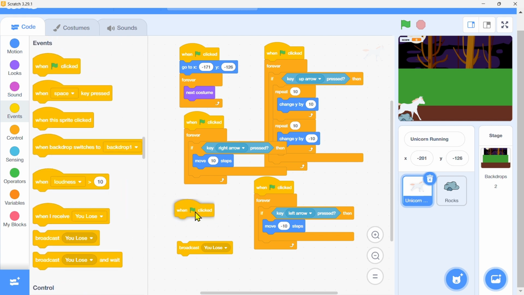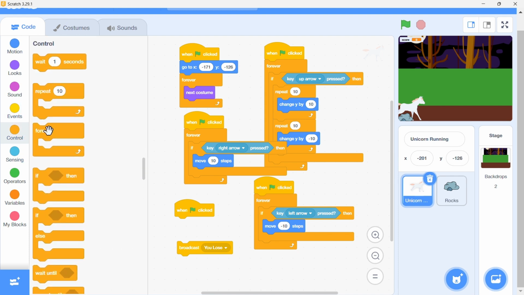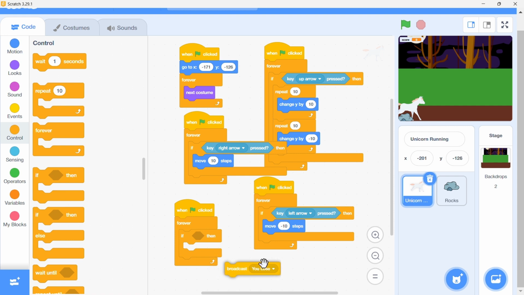When the green flag is clicked, forever, broadcast, you lose. But that will be when, if touching the rock several times, then it's going to broadcast, you lose.